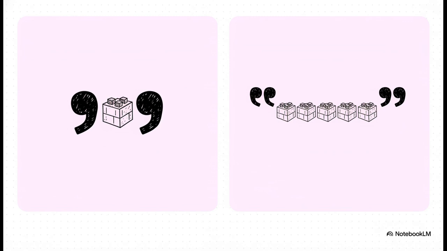In Java, single quotes are only for a single char literal, like T. Double quotes are for string literals, which are a whole different thing. They're actually objects that can hold a whole bunch of characters. So the rule to remember is simple, but it is so critical. A char gets single quotes, a string gets double quotes. Get that wrong, and the compiler will let you know about it.